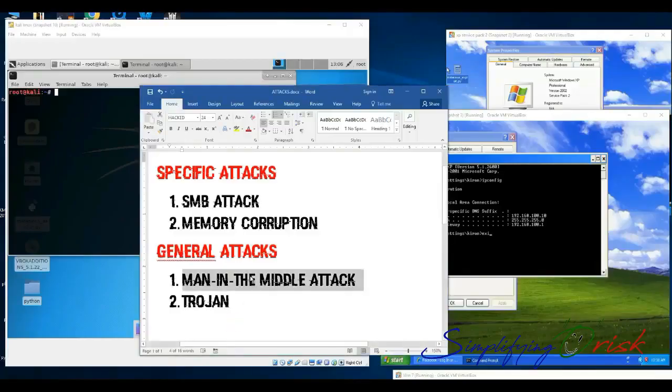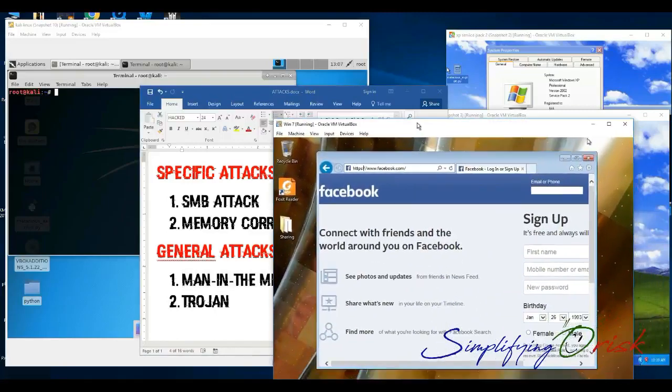Okay, now it is time for our third attack, the man in the middle attack. This attack especially exploits the weakness of the HTTP protocol, where an attacker can sit in the middle and listen to the conversation between the target and the server. I'm going to use this attack to show how easy it is to obtain anybody's Facebook username and password while using a web browser over the HTTP protocol. If we look at our Windows 7, this Explorer is actually IE 11, so whenever we log into Facebook, it automatically uses HTTPS.